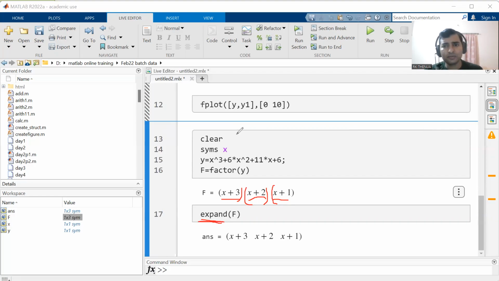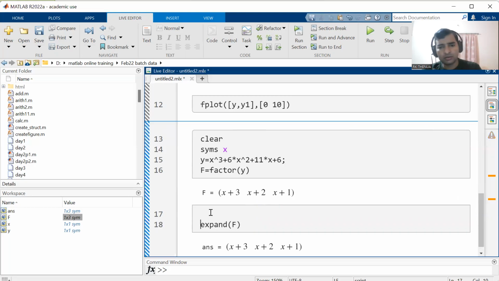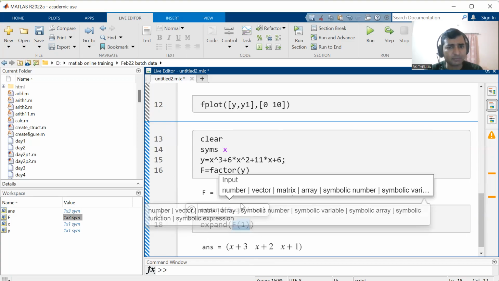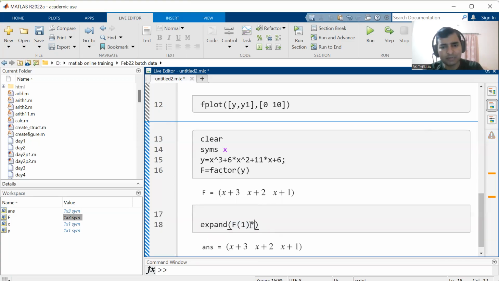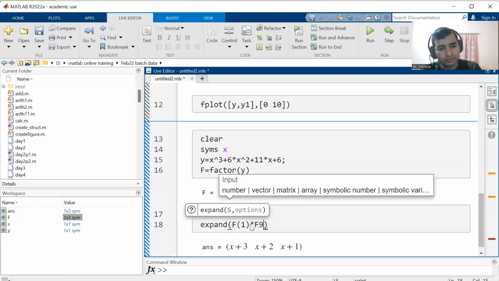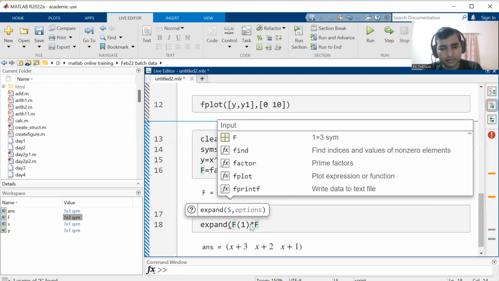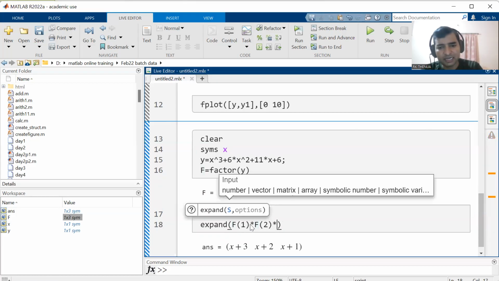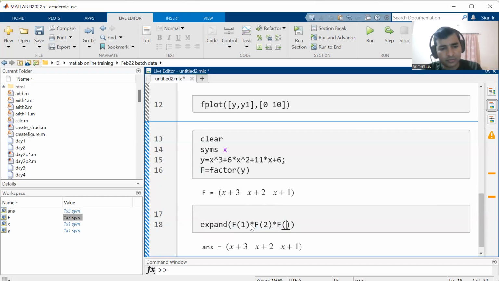So before that, you have to multiply all these three. Or you can simply write here f1, so when I write f1, that means I am talking about this x plus 3. You can multiply with f2, then multiplied with f3.